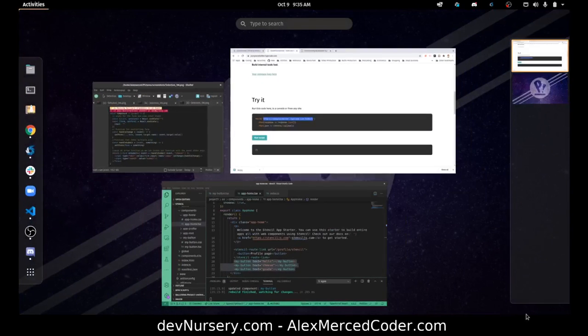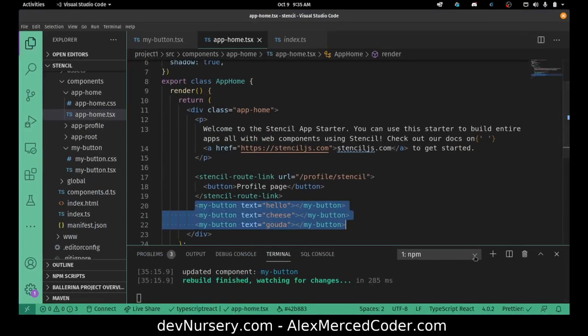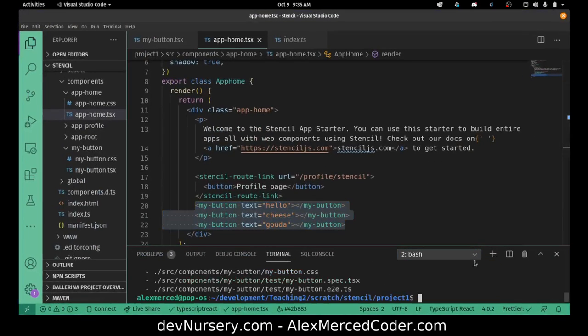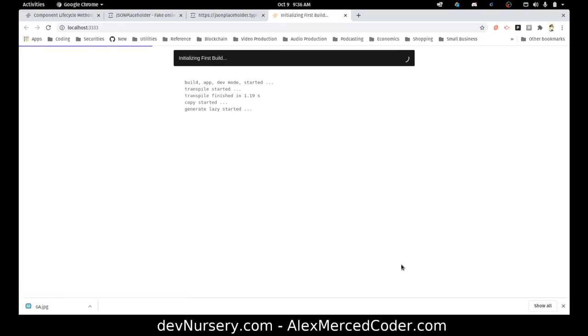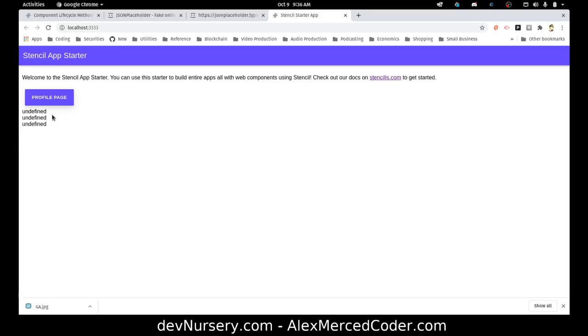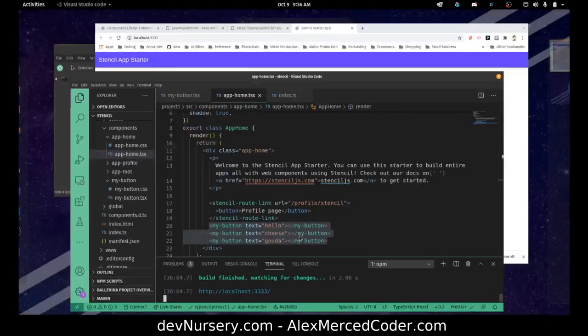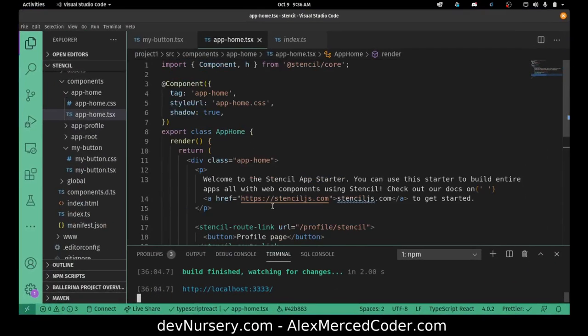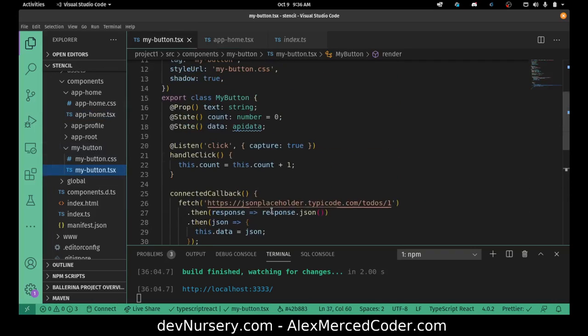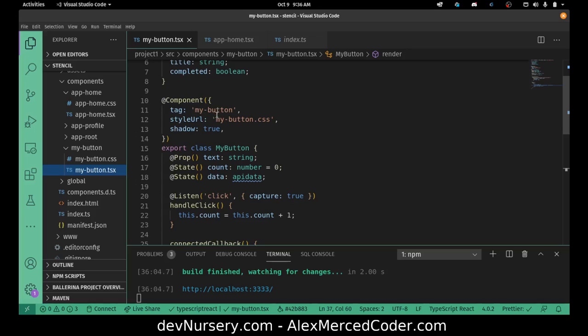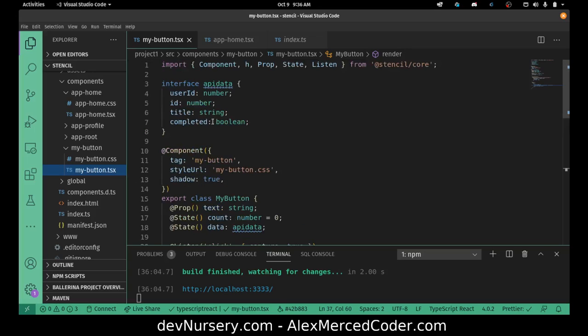Let's just restart the compiler. Not sure why the compiler is being so finicky today. It is running. Ctrl+C, npm start. It's saying the component is undefined. I didn't do anything with that, and this is still there, the my-button component. I didn't put any spacing in between it.